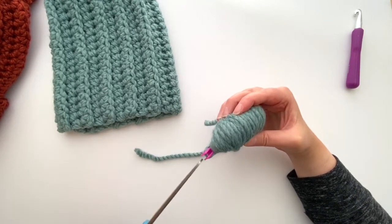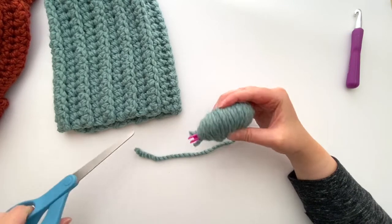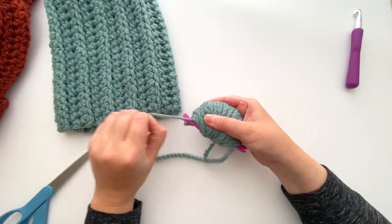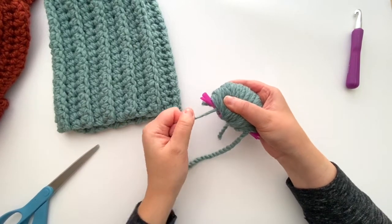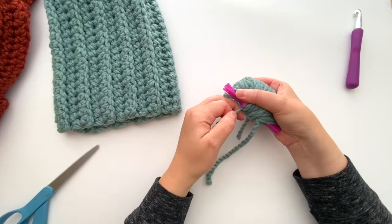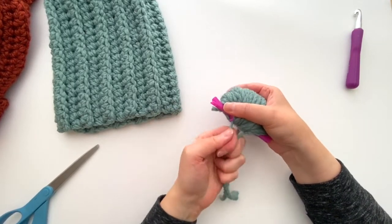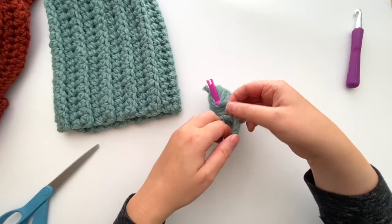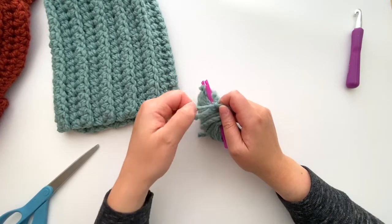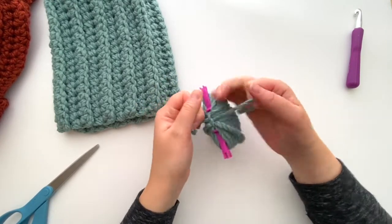On one side, you'll see your long tail, and the other side, you'll see your yarn tightly wrapped around the maker foot. Snip the yarn that's wrapped around that bottom foot and pull the short tail that's facing you so that the entire tail hangs evenly on both sides of the pom-pom like so. Take the two tails and tie them together as tightly as possible. This is what holds your pom-pom together.